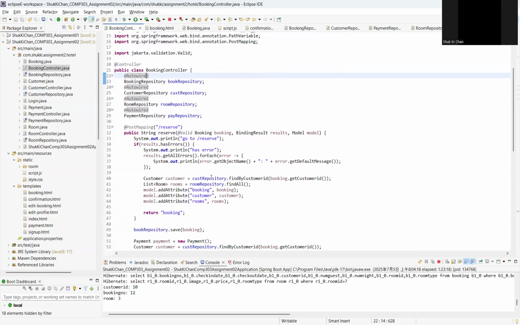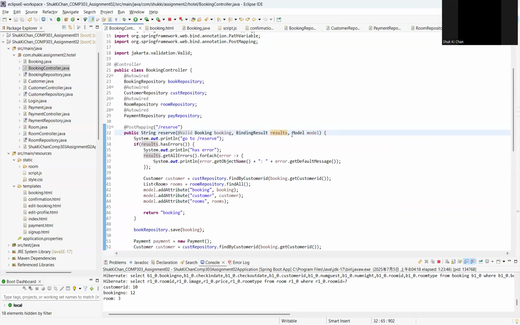For example, taking this reserve method as an example, the method binds the form data to the object booking, and this @Valid enables validation defined in the entity class, and the validation results are stored in the BindingResult.